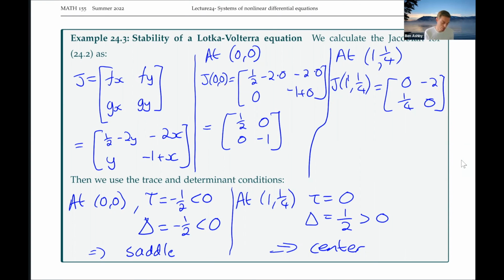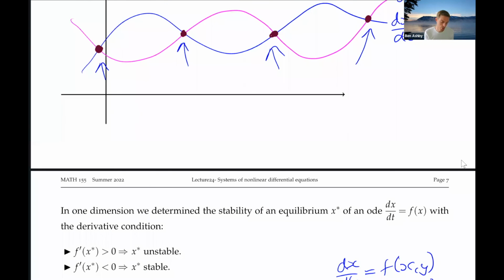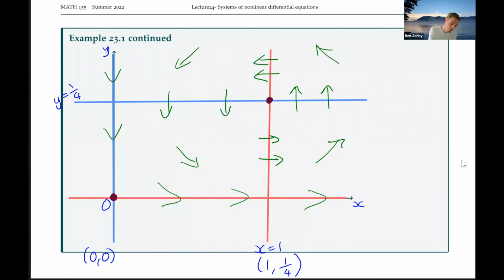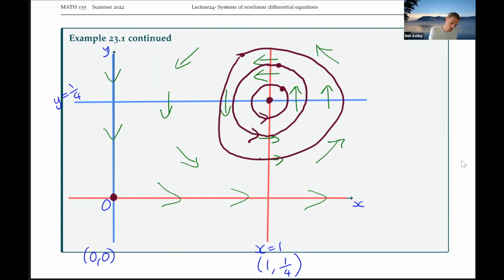Okay, so now we can go back to our phase plane, which was all the way up here. Because we've got a center, this non-trivial equilibrium, we know that any point that we start at, we're not going to be spiraling in or spiraling out, we're just going to be looping around. But the amplitude of those cycles depends on where we start. So we start at these different initial conditions, we get a different amplitude for these oscillations.